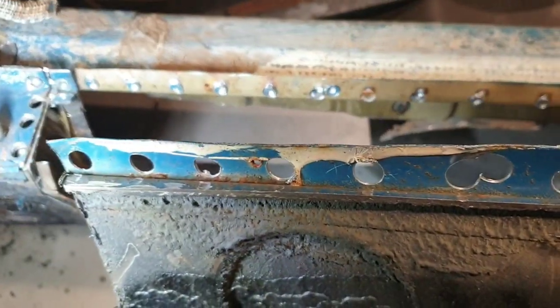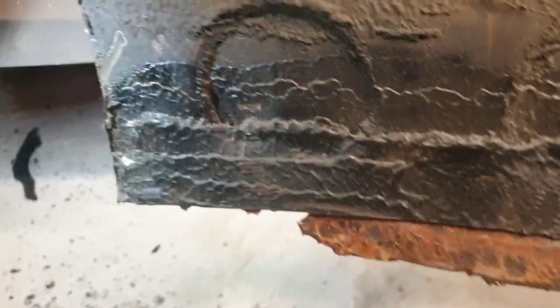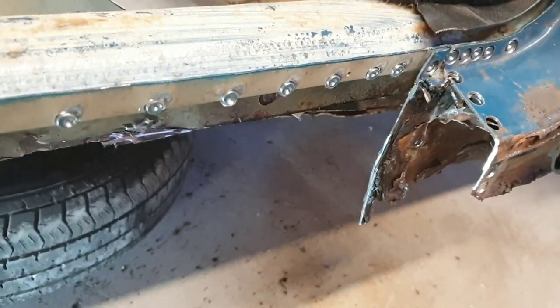It's trying, most of it's off. A couple of bits hung up. Oh, hello. There you go. She's off. Well, that's it.